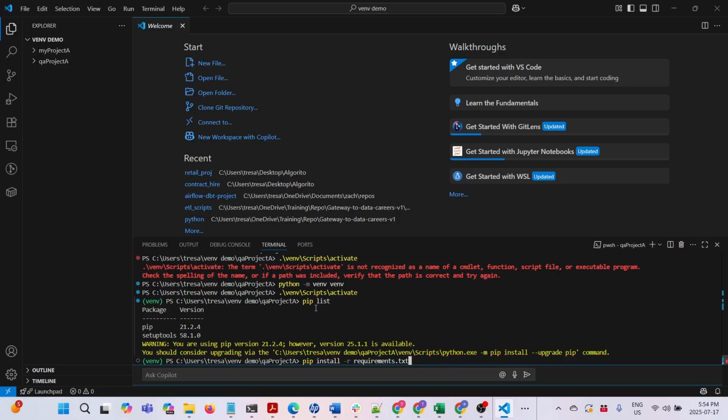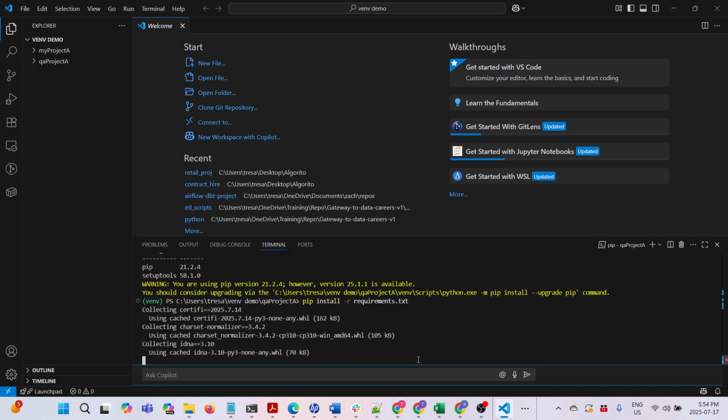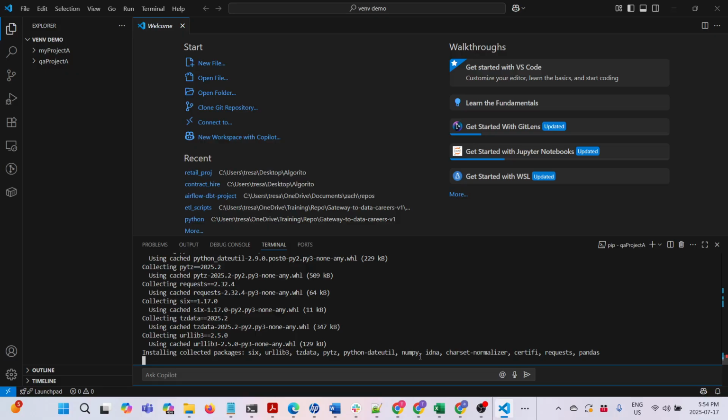Okay, so we just listed the packages inside our QA project. We see only two. Now we have copied the requirements file, and now we are installing the packages based on this requirements file. Let's finish that. Okay, so waiting for this to be finished.